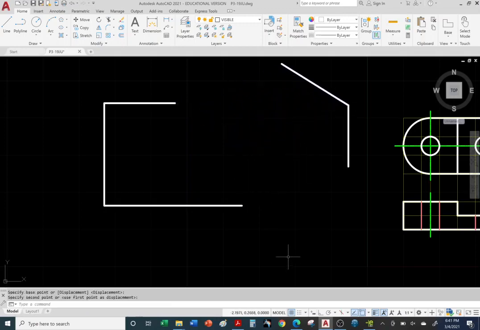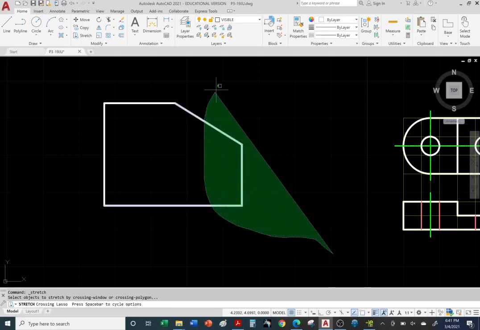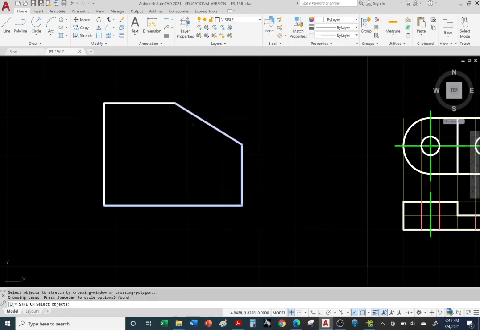Ta-da! That's not exactly stretch, right? So let's hit undo, Control Z. Nope, that didn't work. So we're going to do stretch again, but instead of capturing from left down towards the right, we're going to go the opposite. We're going to go from the bottom right and capture from right going upward. I selected these three elements this time.